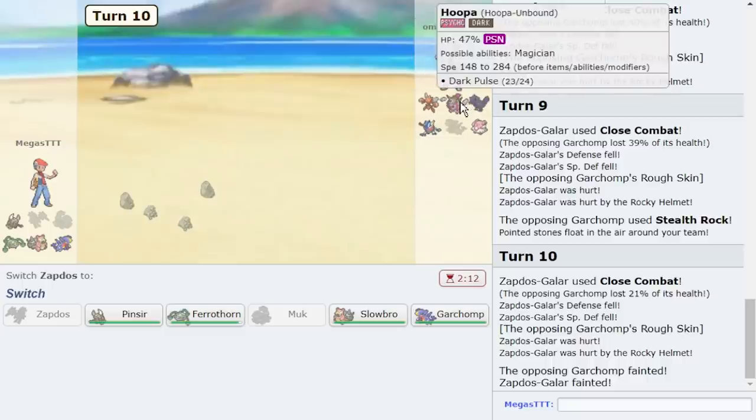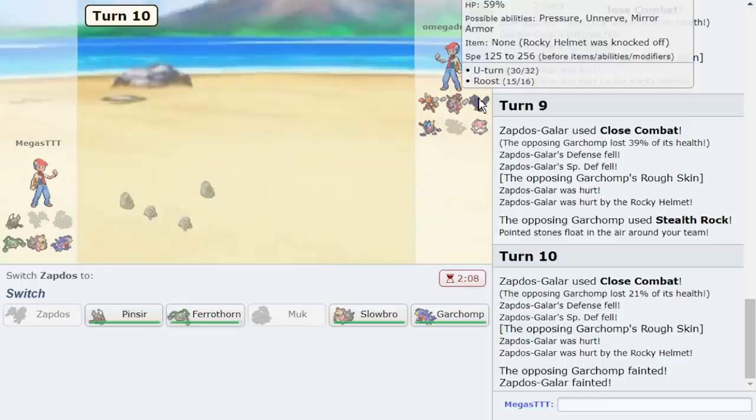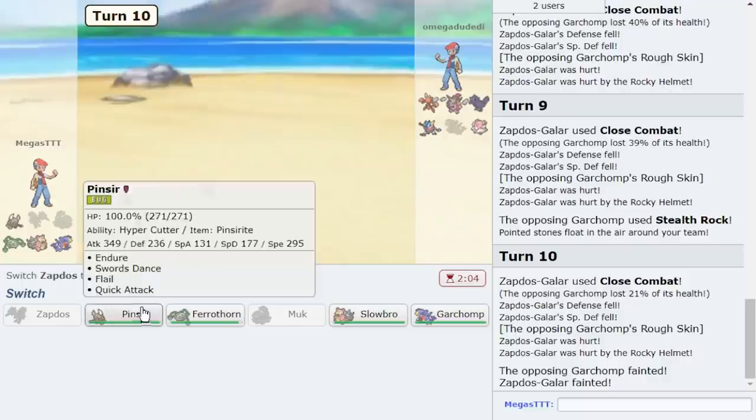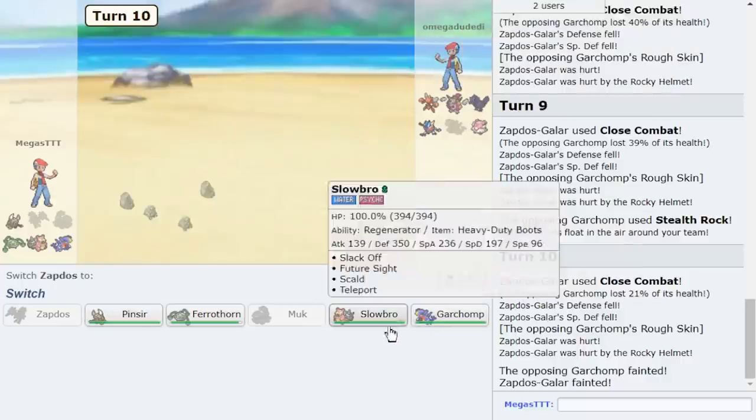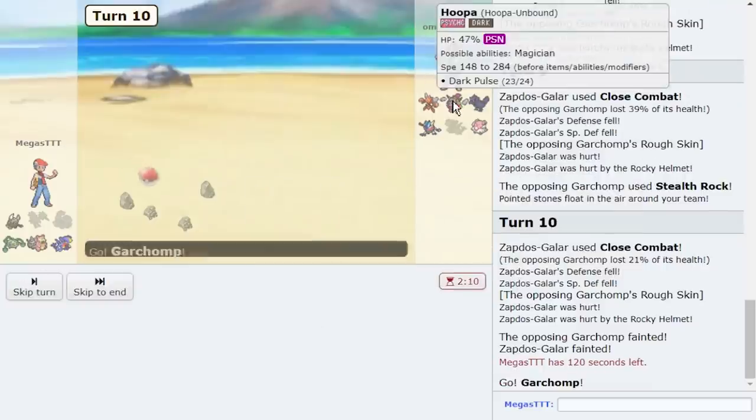Okay. So they definitely go Gren here. Yeah. If they Brave Bird, because we knocked off their Rocky Helmet, can we win the game with Pinsir with Flail? Yeah, probably, right? I like Garchomp as well, because we don't want them to go.